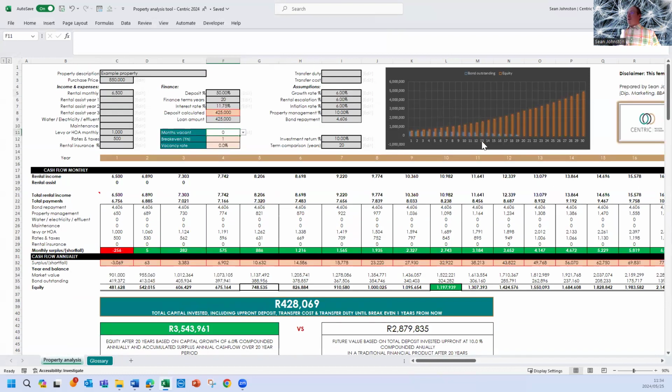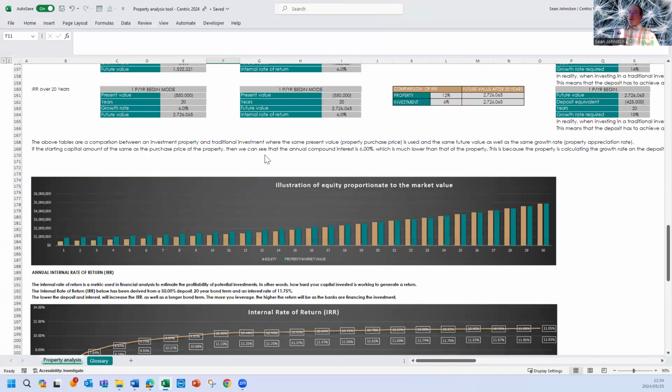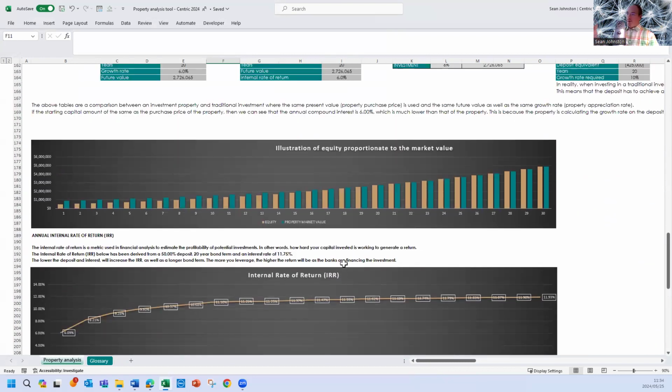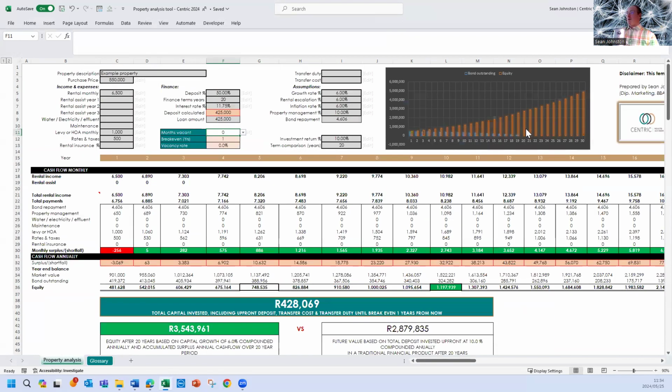There's a little graph over here just showing you the outstanding bond versus the equity. Your bond is going down. And in this graph over here, your equity is going up because your equity is increasing as your bond is going down. So there's a correlation between these two graphs, but it's just nice to show you that your equity relative to your outstanding bond increases gradually, and then eventually, as your bond is settled, it continues to grow if you keep this property, because your market value is always going to appreciate over time. It may not be 6%, but the point is it should appreciate because it is property, brick and mortar.